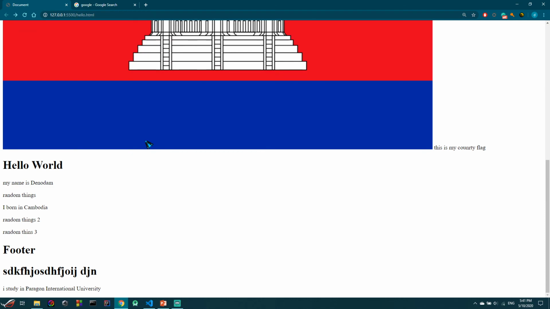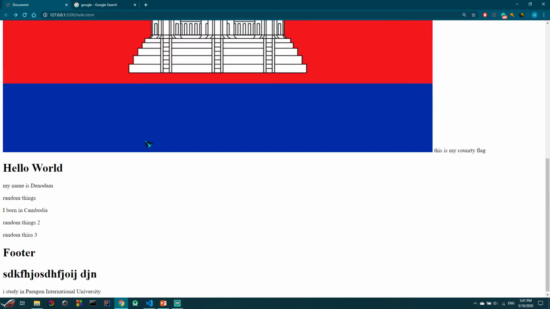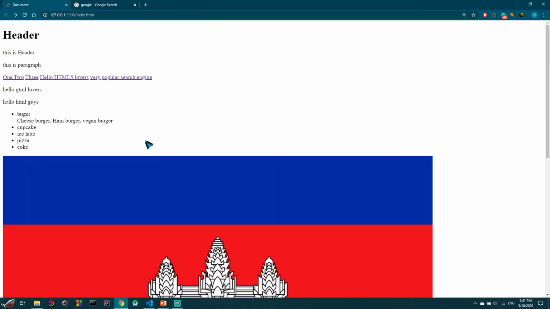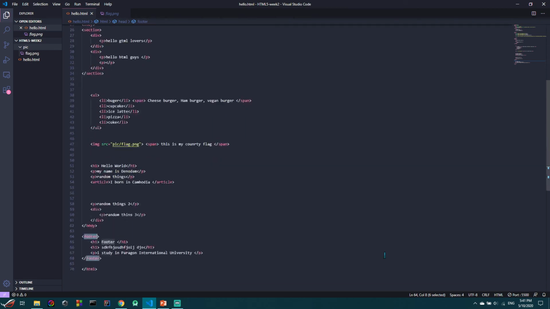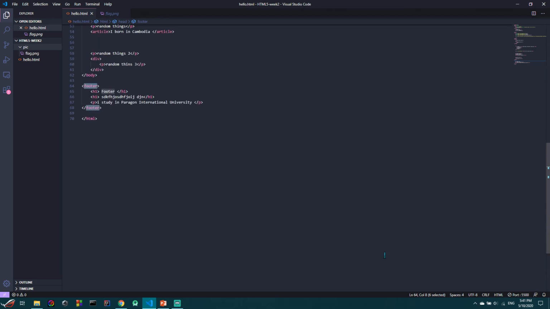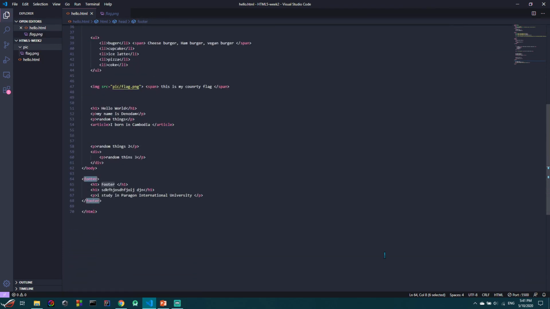So basically you use the semantic tag rules to easily see and edit your code, and it's also easy for search engines inside the website. The browser can easily read it too. So if you follow this, both sides will easily see the code together.